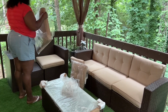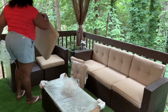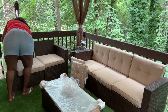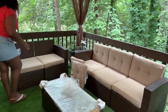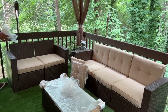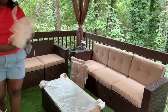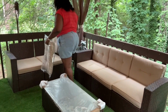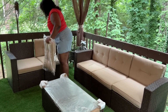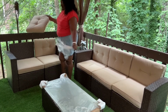So here I am just showing you how I put 2 pieces together on one side. I put 3 pieces together on another side, and then I have the single seat that is by itself. I'm going to be decorating the area, styling the area for you guys to see. Here is this coffee table I was telling you guys about earlier with the tempered glass. So I'm going to take all the plastic off that, and then I'm gonna style it as well.